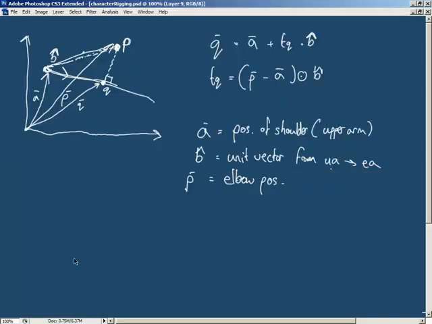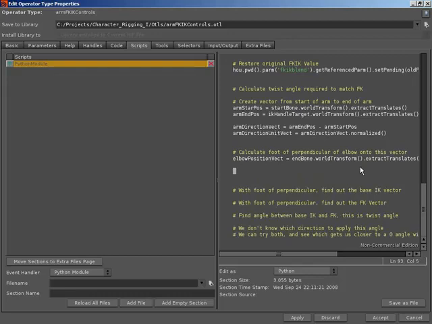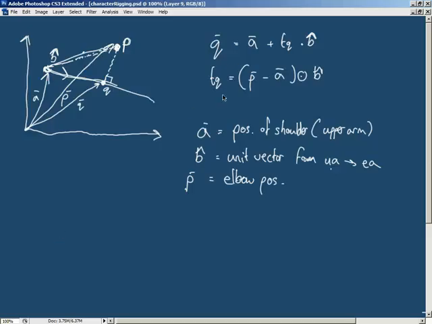If we jump over to the whiteboard, we have A, the arm start position, we have B, that directed unit vector, and we have P. That means we have all of the components we now need to go ahead and calculate Q, the foot of the perpendicular. The first thing I want to do is calculate TQ. That was the parameter that we're trying to calculate.